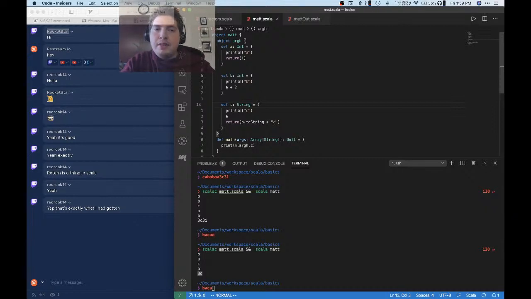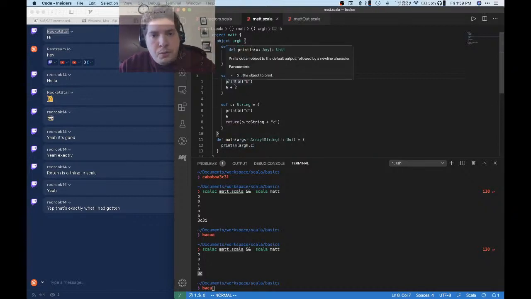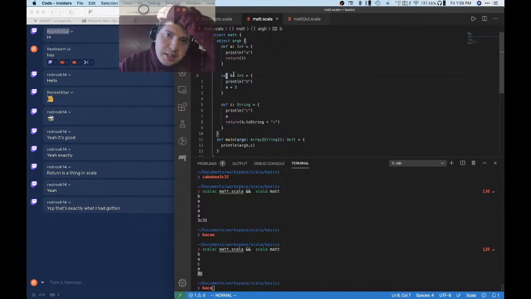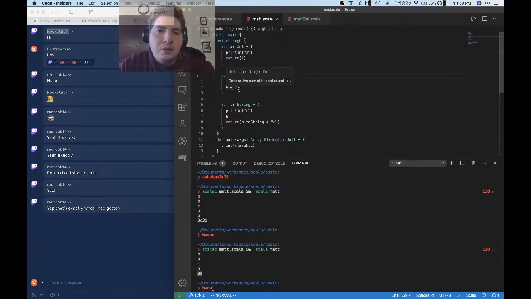And then when you call that function, it is doing what the function says. A val is just a variable that's equal to a value, right? And what's happening is that a plus 2, since that's the last part of it, that's what this is returning, is that this becomes the value of b. So the very first time we initialize the object, it prints out b, because that's just what it does. And then it runs this thing, a, so it prints out a. And then the return value for this whole thing is a plus 2, which is 3.